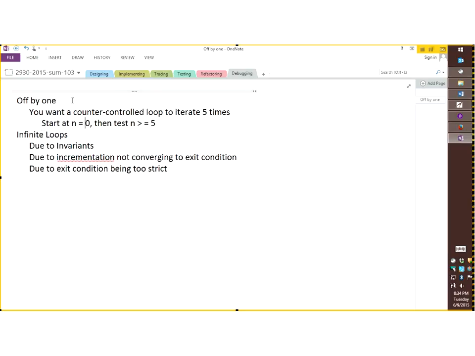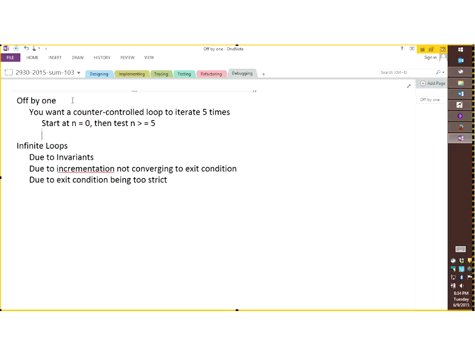Let's say that your loop variable is n. So initialize n to 0, then test n greater equal than 5, or start at n equal 1, same variable, then test n greater than 5. If you remember this rule, it will probably save your hide a few times when you have off by 1 bugs.